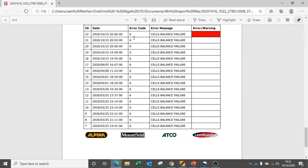We can also see that at several points in the battery's history this error code was actually triggered. This error code produces a flashing LED light, so at each instance of these error codes occurring, the customer would have actually been warned that this cell balance failure was starting to occur.